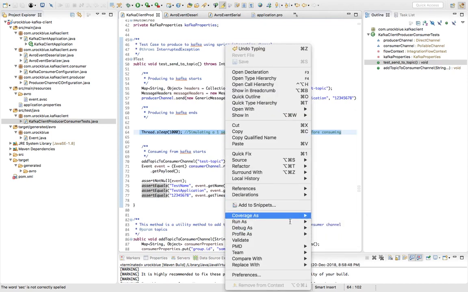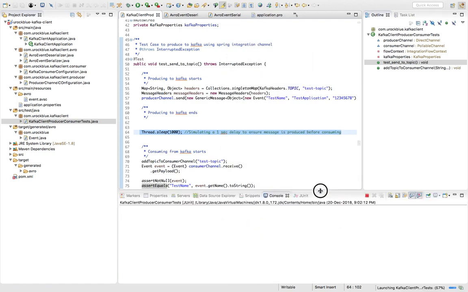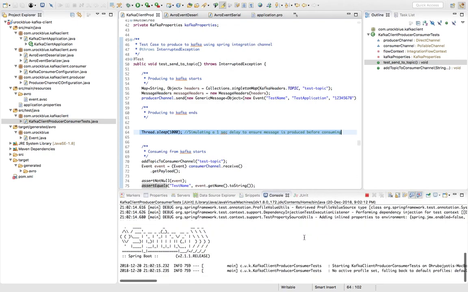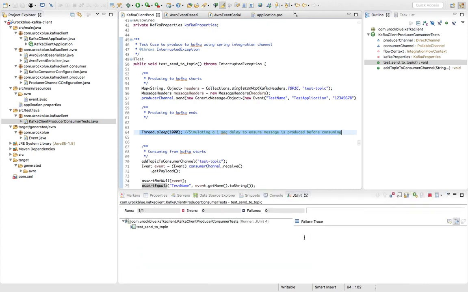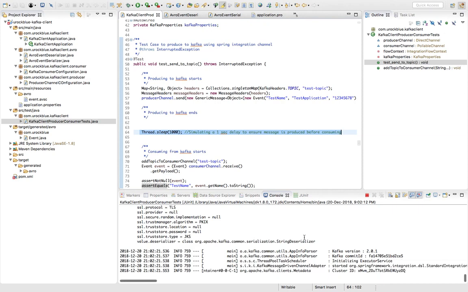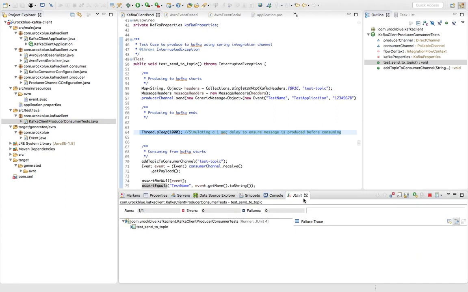So I can just right click on the class and run as JUnit. Okay.